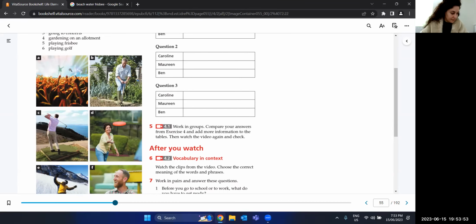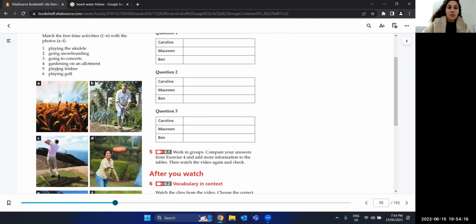Playing golf. See, golf. You remember earlier in the unit, in the lessons before, we looked at some activities that use go, like going to concerts, going to the movies, going to the theaters. Some activities use playing. We play soccer, we play basketball, we play tennis. Some activities say do. We do yoga, we do meditation, we do taekwondo, capoeira. So yes, take notice.